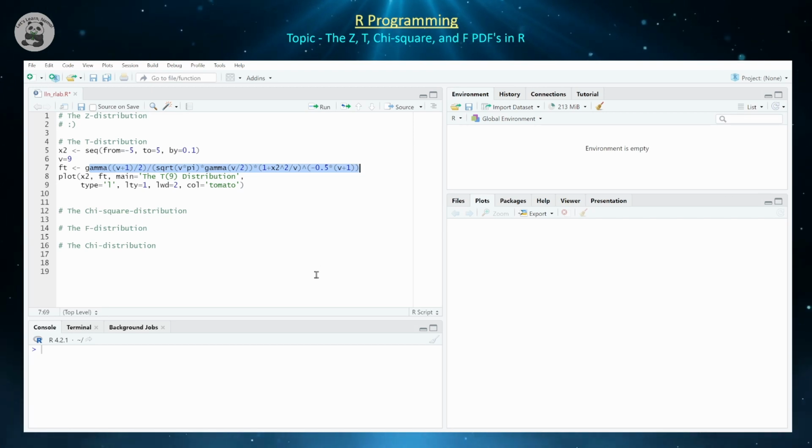In case you do not already know, as you increase the degrees of freedom, the t-distribution will get closer and closer to a z-distribution. So if you make this degrees of freedom equal to, say, 1 billion, you probably will not be able to see a lot of the difference between that t billion distribution and this associated z distribution. So let's just give these codes a run just to see what the t-distribution looks like.